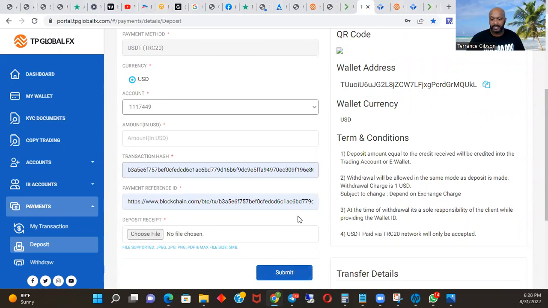You hit submit. It'll go, oh, take a picture or do a screenshot, use a snipping tool, whatever you use to get you a copy of the actual receipt. And then you choose file and upload it right here. And then after you do that, you're good. I mean, your money's already on the way. You're just doing this as an extra precaution because they asked you to do it. And you submit, boom, wait. Nothing else you can do at this point.